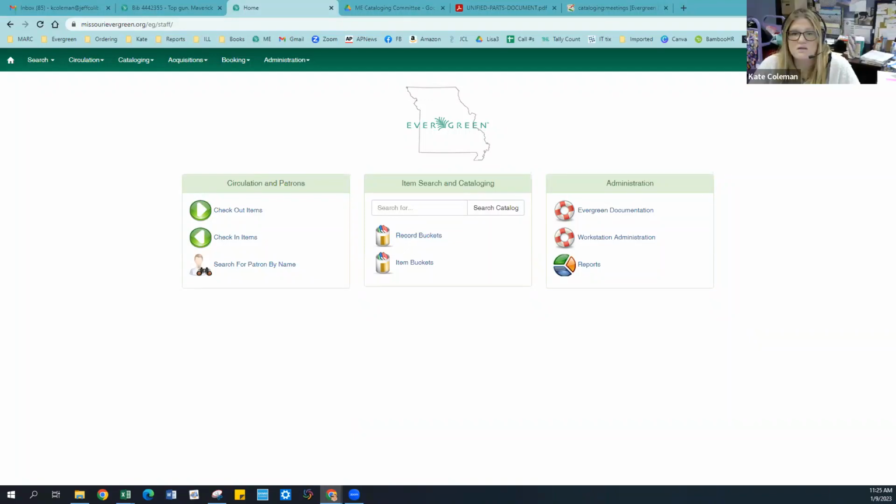So that's something that we've been talking about in the committee, doing something to help our catalogers out. I wanted to bring to light some of the new subject headings that have been approved by the cataloging powers that be. These lists will be sent out. They'll be linked in the minutes when we send them out.